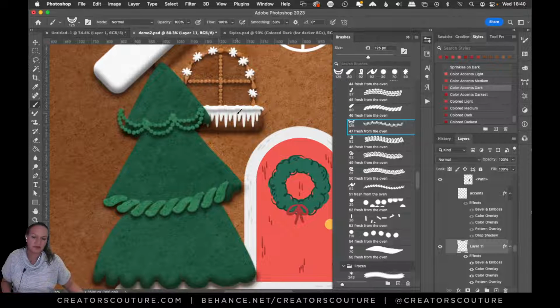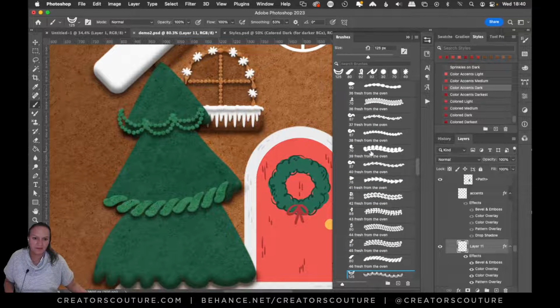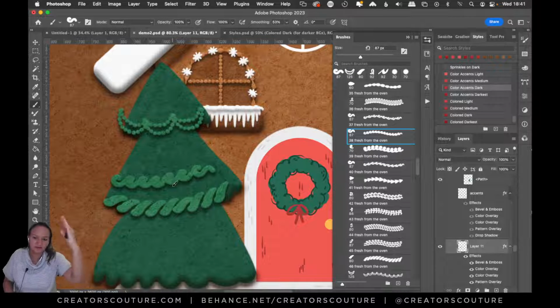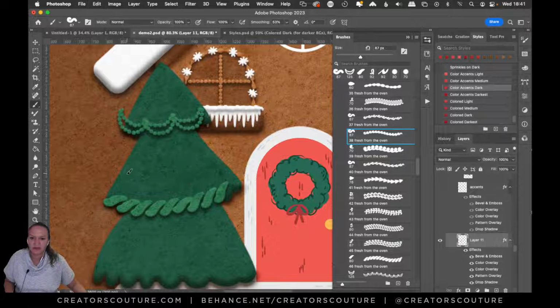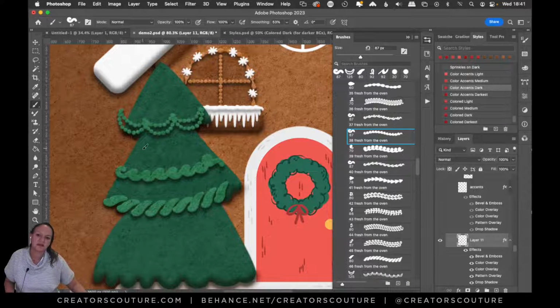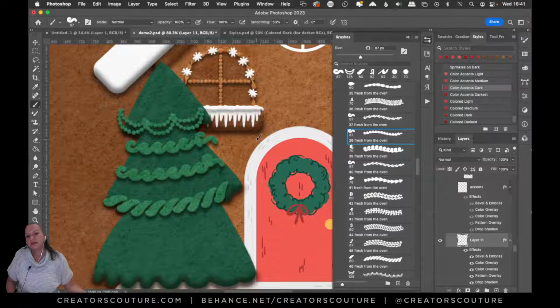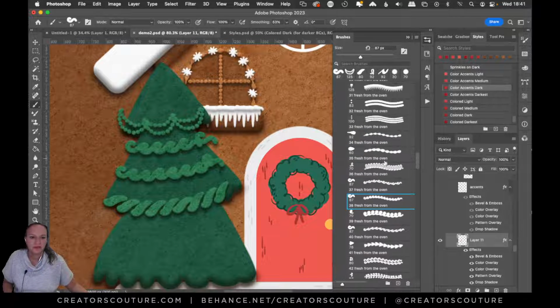Kind of like playing with something. I think those are fun. I'll have to make those smaller, but I like playing with the idea of the layers of the tree. I think that's kind of cool. And then we could maybe even add some different accents and stuff, something like that. I think that's cool.